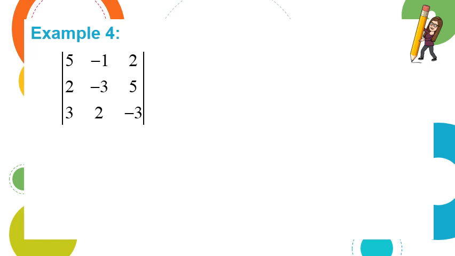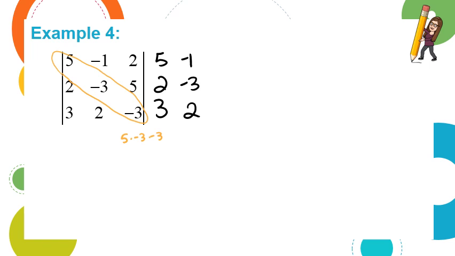All right, let's go through one more because I know this is new and there's quite a bit of steps I'm looking at. So without the fancy highlighters, you can decide if it's good for you to highlight, if you're better at circling, you decide. Either way, our first step is to copy and paste our first 2 columns so that we can actually capture every single number. So first of all, I have a 5 times -3 times -3. That gets me to a value of 45.